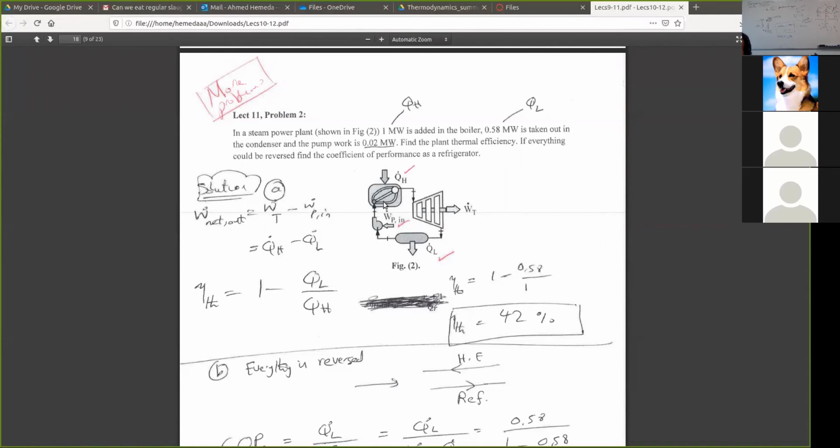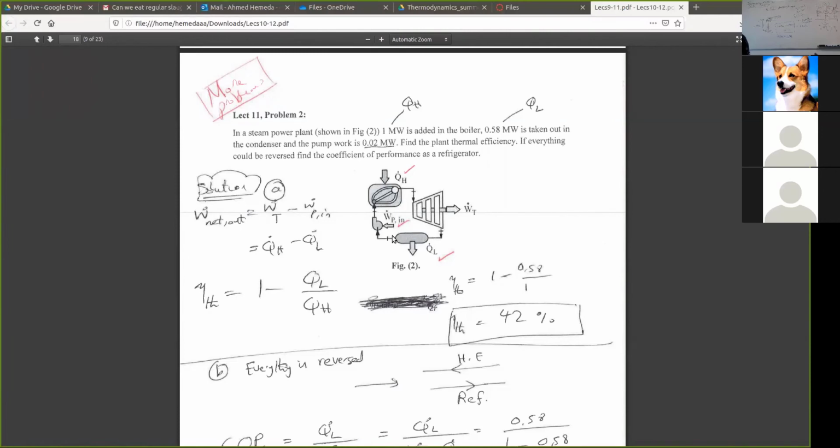Q minus W equals delta H. You're neglecting the kinetic energy, neglecting the potential energy, just delta H. So you need H1, you need H2, so you can get Q, and there is no work in the boiler. So Q equals delta H, m dot times delta H, change in enthalpy. You can get what, guys? The Q high. The same for Q low. I can give you 1 and 2.